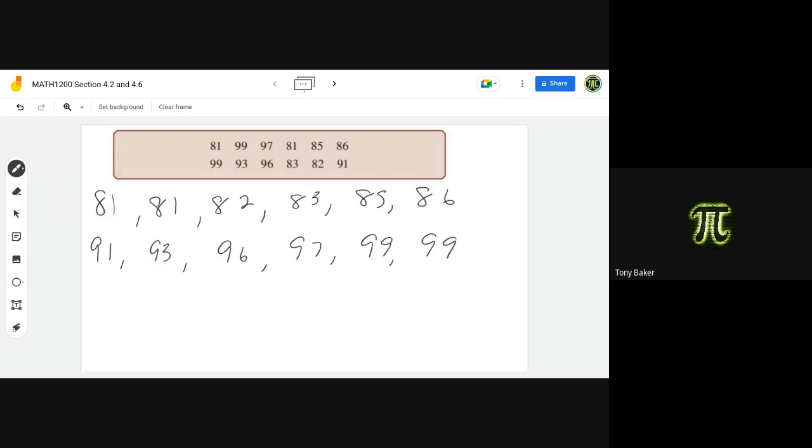All right. So here is how you figure out how many decimal places to go. You always go one more than the data that you have. So if my data has no decimal places, I would go one more than that. So my mean in this case is 89.4 because it's 4167. All right.